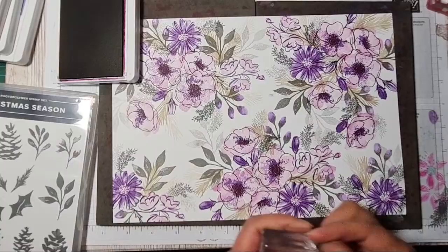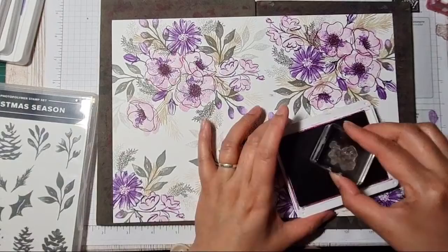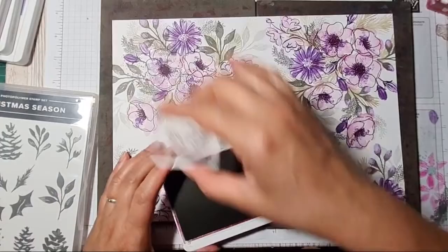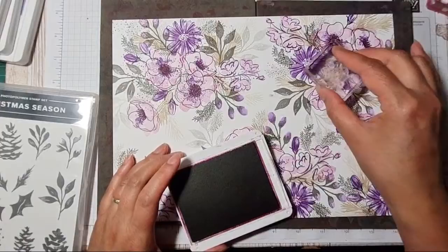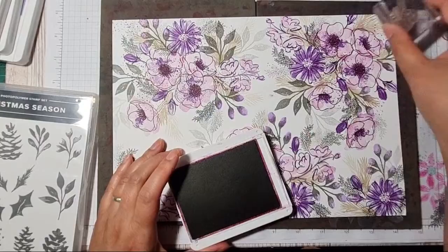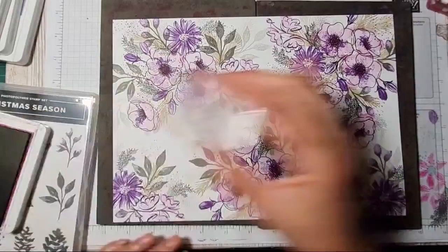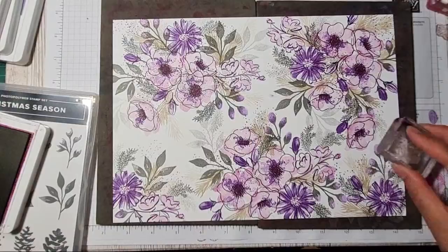The other option is just to keep watching some of my videos, and I've got a whole playlist of stamped One Sheet Wonder videos. The more you watch and then just have a go, it's only stamps and paper and ink. It can't answer you back. And the one thing I would say is, even if you think it's a bit of a mess, cut it up before you judge. Cut it up into whatever you would make your cards with, because seeing it in small doses is so different from seeing it as one big sheet. If you feel like you've made a mistake somewhere, honestly, it really won't show up when you cut it up. Lots of people say that.